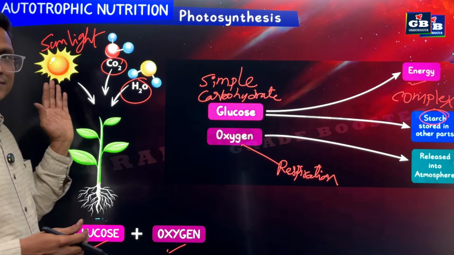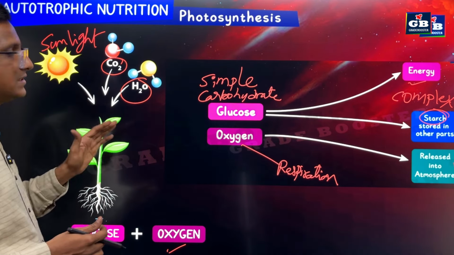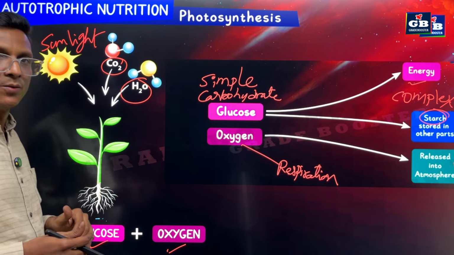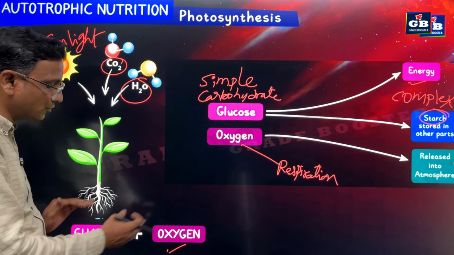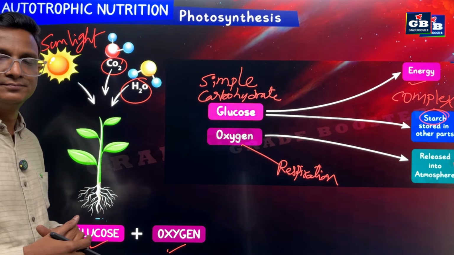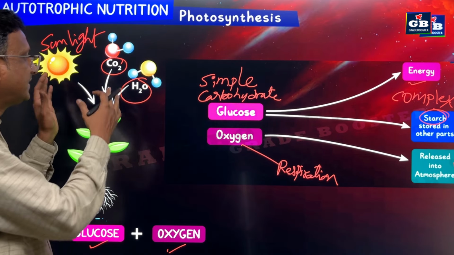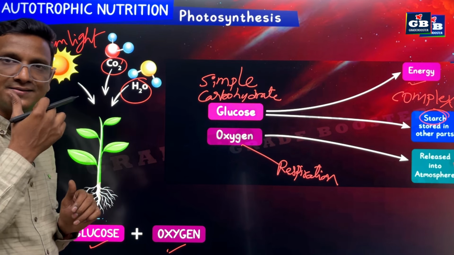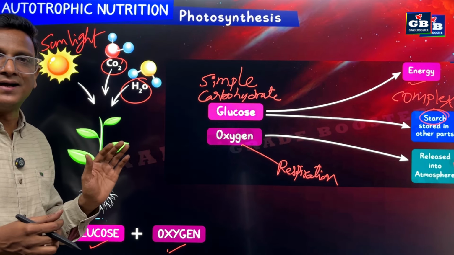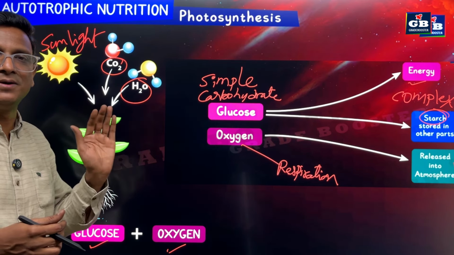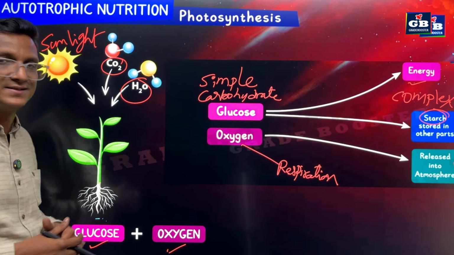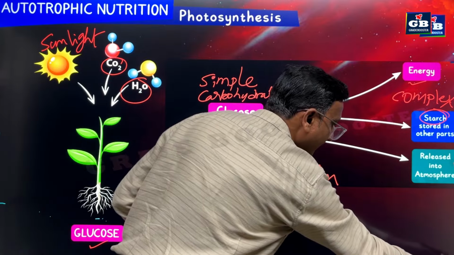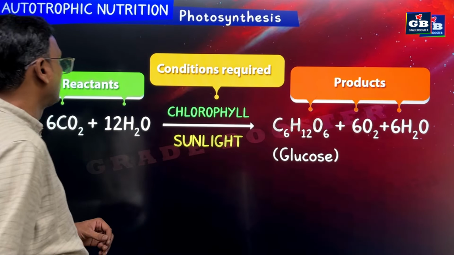So what are the materials that are needed by the plant for this? Sunlight, carbon dioxide, water. And what are the products? Glucose and oxygen. Right? So these three things are used by this green plant. I am saying green plant. So the green plants contain some special things. Only because of that does the process of photosynthesis take place. Right? Let us see what those are.